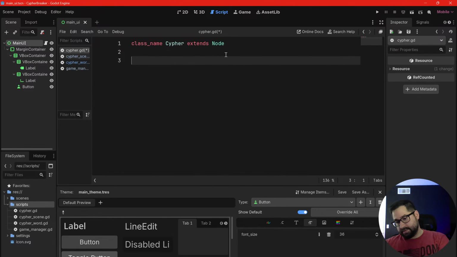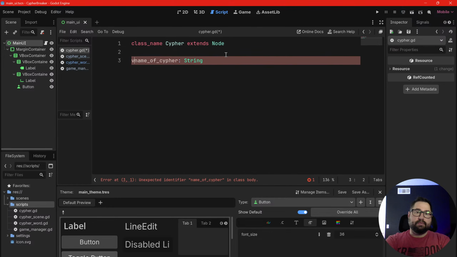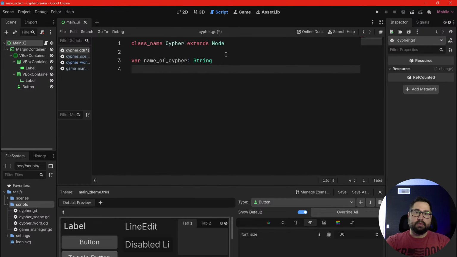The only thing we need to implement in cipher is essentially we probably want a name of cipher, string. Name of cipher, right? We want this to be a base class.